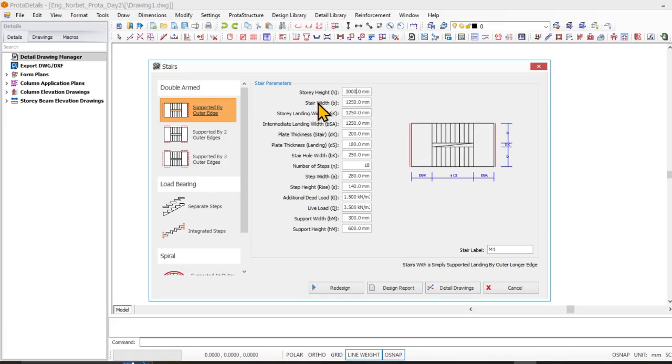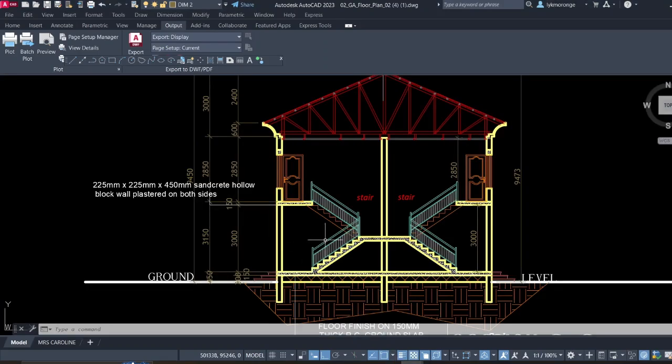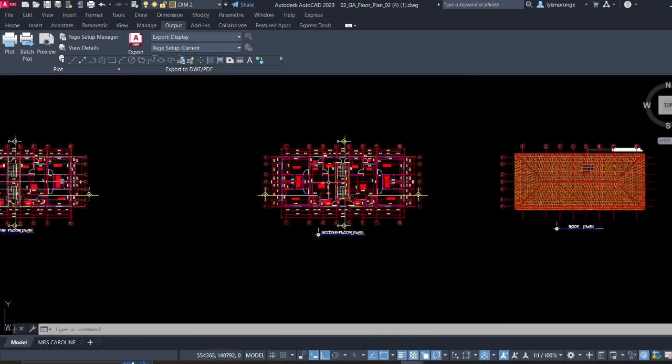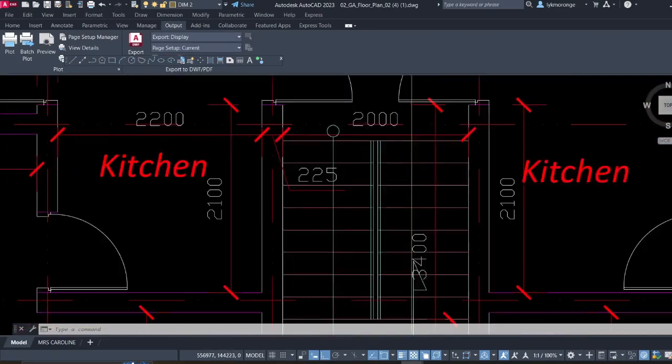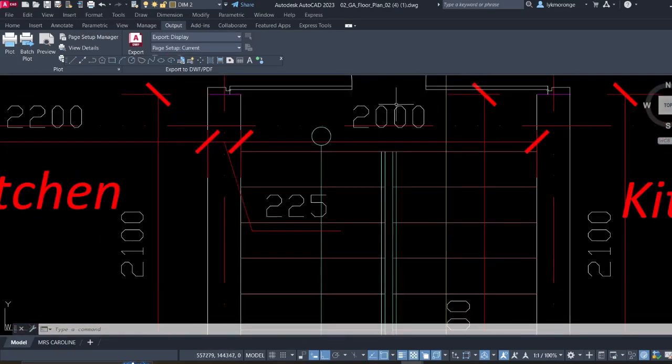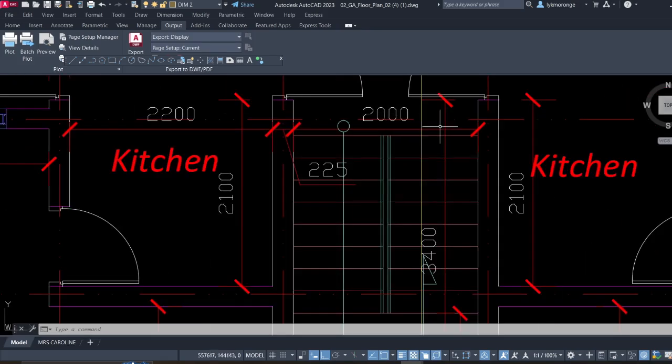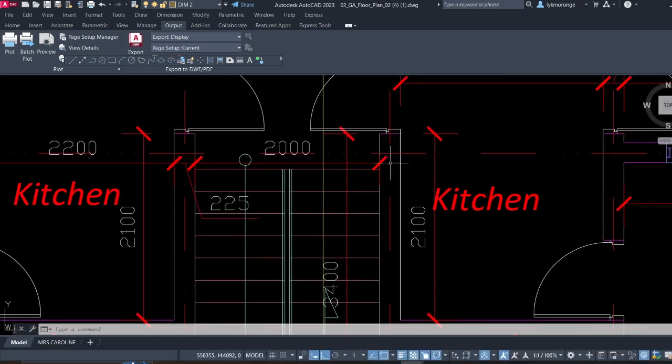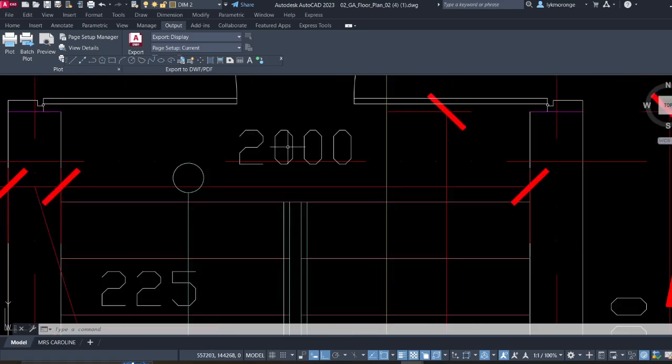Now you are asked to give your stair width B. So B is this side and this side. What you will do is go to your ProtaStructure and check on the floor plan. Under this floor plan, we have our width here as 2,000. Remember that we have our wall. We'll measure this distance from the center of our walls. So we have 2,000, but we bisect this wall of 200 millimeter. We get 100 additional portion at the center, so it will be 2,200.